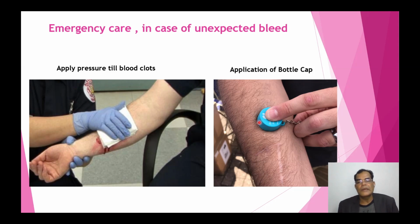And this is the worst case scenario, if there is a massive spurting bleeding, like a pipe broken and water gushing out. There is another method called application of a bottle cap, which is very unlikely, but this will be helpful in case of emergency.